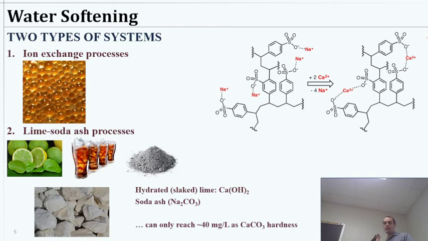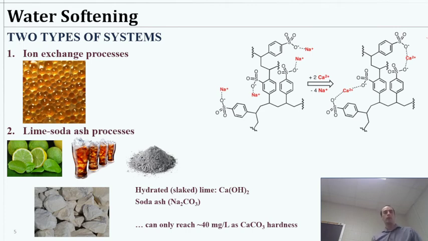That's pretty neat, can do a lot for us. The other one that is a little bit more suited to continuous processes, large scale things, because you're eventually going to run out of your resin, going to have to find a way to recharge that. Maybe there's ways to heat it or acid-base treat it or something and re-exchange in a controlled manner in a solution you want. The other process would be what we call lime soda ash processes.